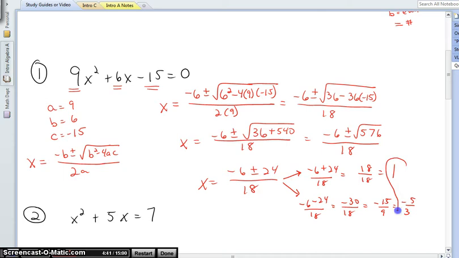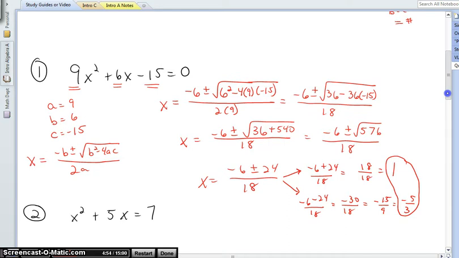Since I have two rational numbers as my solutions, that means that my original problem was actually factorable. But I didn't really want to factor it. Large numbers, I just used the quadratic formula. But these are my two answers for x. That's what x equals. It was a quadratic, which means I had two possible answers anyways, so there's my answer.